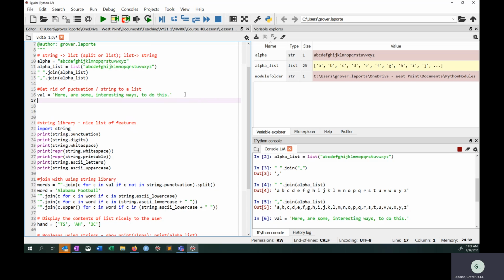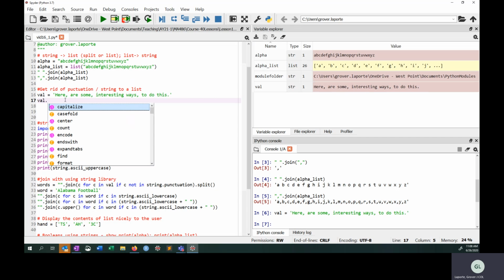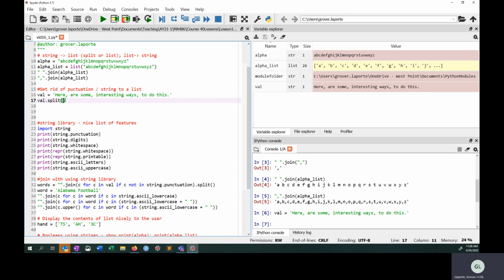So let's do this val. I don't know why I call it val, I think maybe I got this from someone else. But val is this string. And what if we wanted to get rid of all these commas? Well, one thing we might think about doing is val.split maybe.